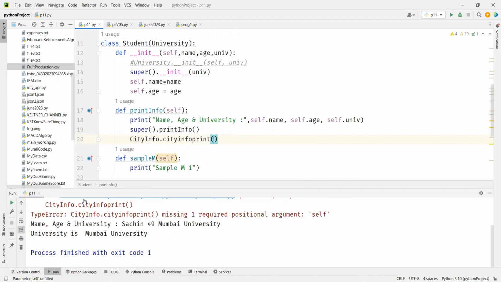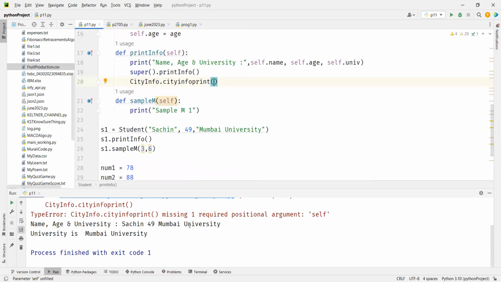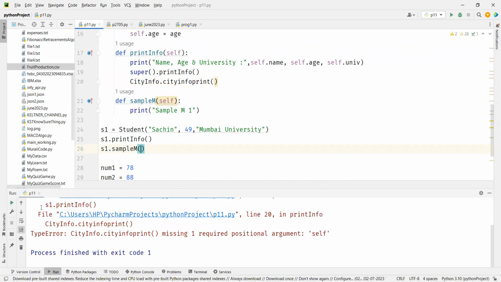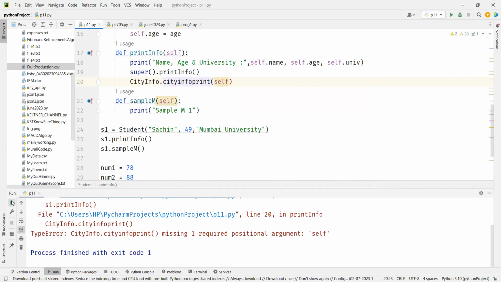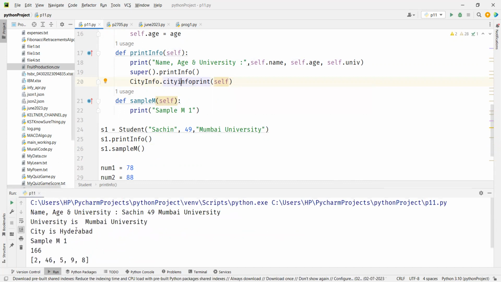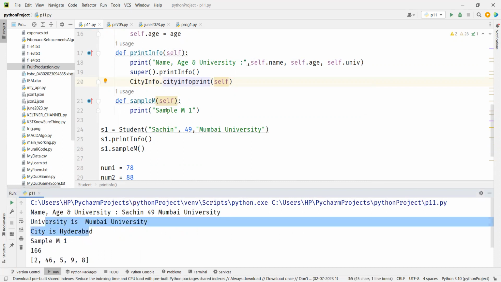And when you run it, you have to pass self. If you are not using super, you have to say self. Now you see, city Hyderabad is also printed.